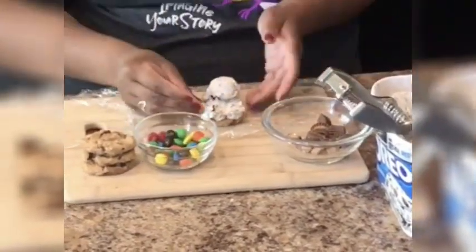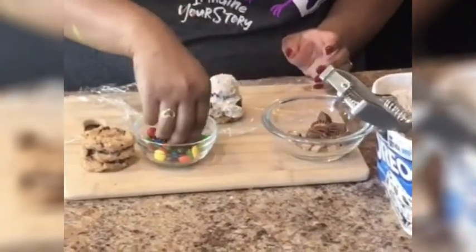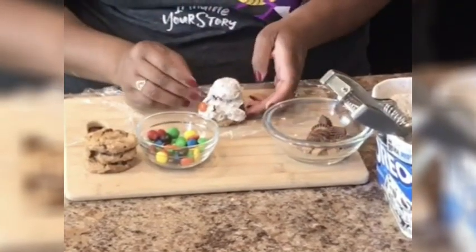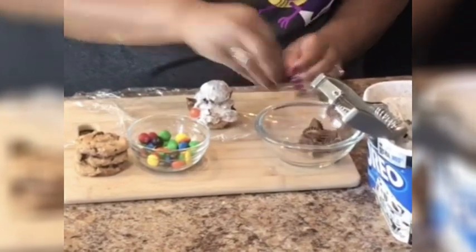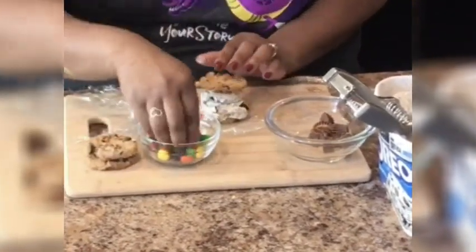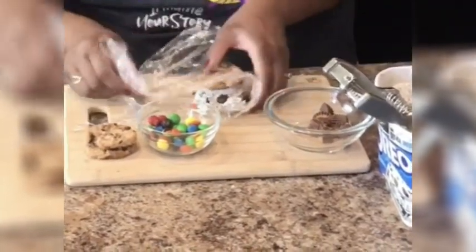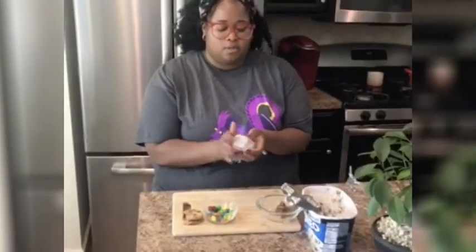Now, you can either put your Reese's Pieces or your M&Ms around and stick some peanut butter cups on there. So then, when you go to mash it down, everything's just kind of mushing together, and you're gonna fold it up in the saran wrap. You can freeze it for about 20 to 30 minutes, so it'll just mold together nicely. Okay?